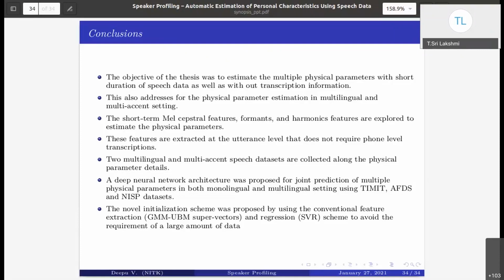Sir, one more. Here you have taken height, weight, and age as the parameters to evaluate the model. How far is height going to affect it, sir? Because as the age grows, the voice of the speaker would be different. In what way would taking height as a parameter affect the system design?